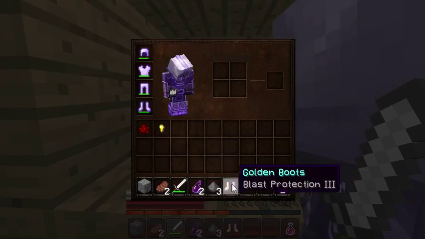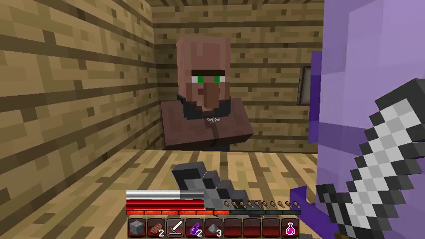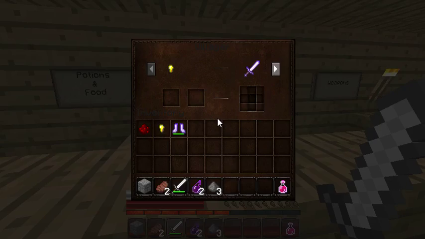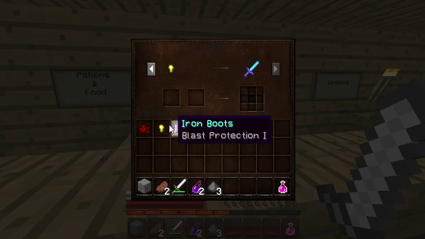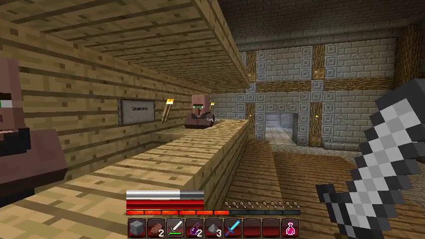What? Oh, I got boots. Okay. Golden boots with blast protection 3. You can click the button once per round. Okay, so I have control for an iron enchanted sword, or diamond sword. I want the diamond sword. Okay, so I got the diamond sword now.